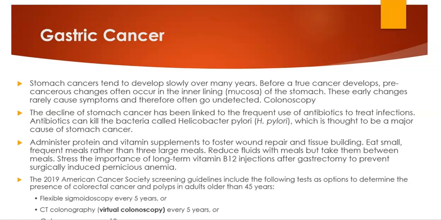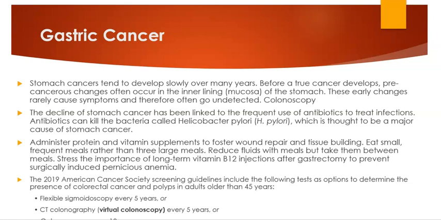We need to make sure that our patients are getting adequate nutrition, small frequent meals again, reduce fluids in the meals so we don't get that full feeling and the patient will want to eat. They might need some kind of long-term B12 injections or other supplements to get them where they need to be. But what can we do about this? Not much. We're not going to fix the gastric cancer, but what we can do is try to prevent gastric cancer, which is our big role as a nurse.